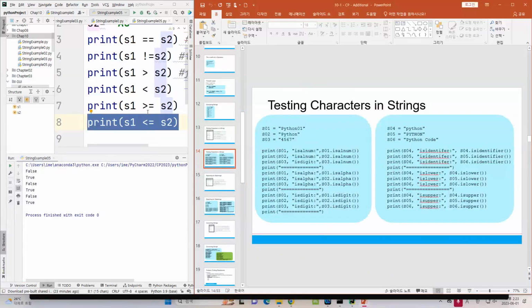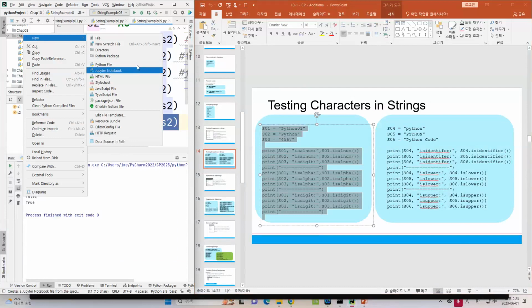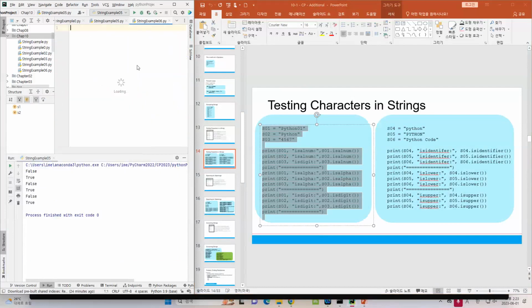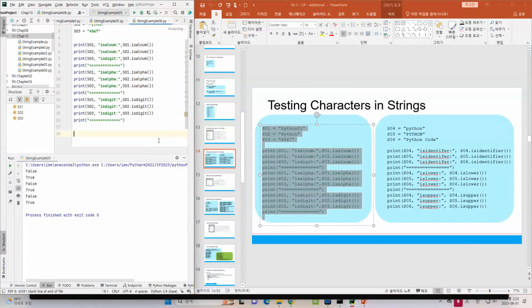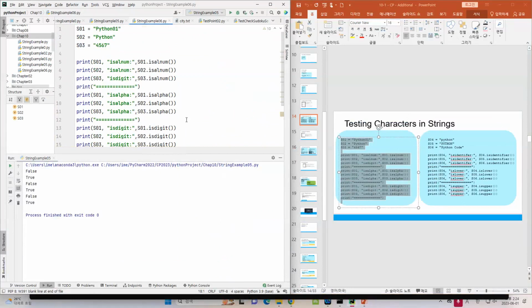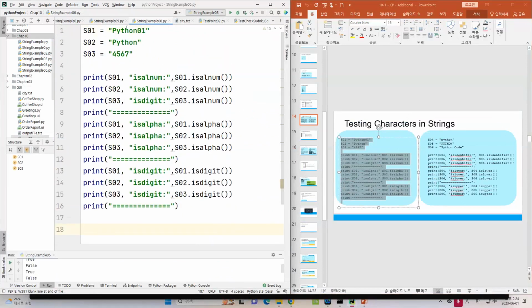Okay, let's see. I just copy this one. String example 06. So I have the word Python01, and then I have the word Python, and I can also use the digits.